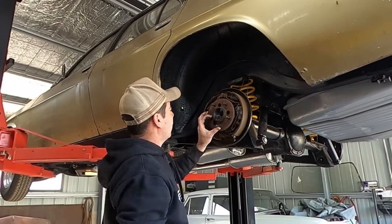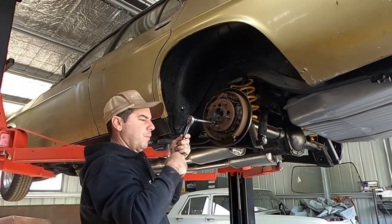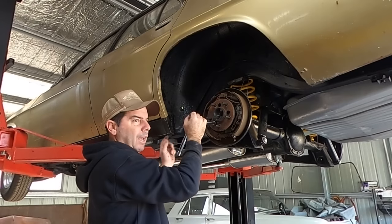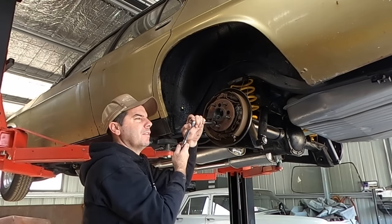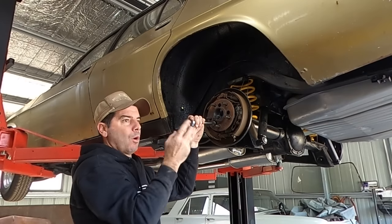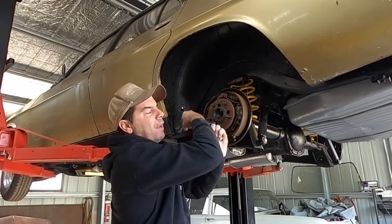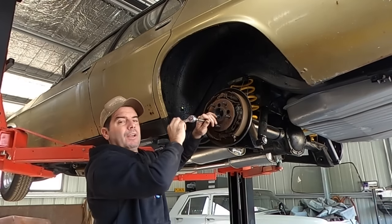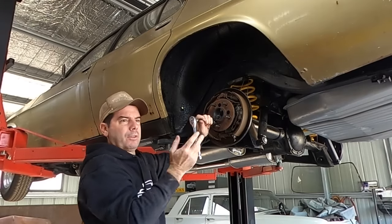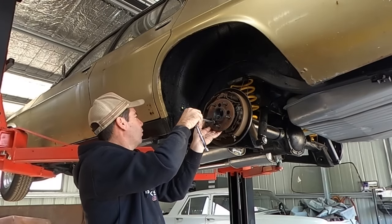There it goes. Yeah, so rather than chasing up a factory Turbo 400 cross member and tail shaft, I was going to have one made, I guess. It was the cheapest way. But I didn't see the point in making or having a 10 bolt to Turbo 400 cross member made for this car when this is going to be a fairly healthy little big block. Contradiction in terms, little big block, but it is. It's the smaller brother to the 454.